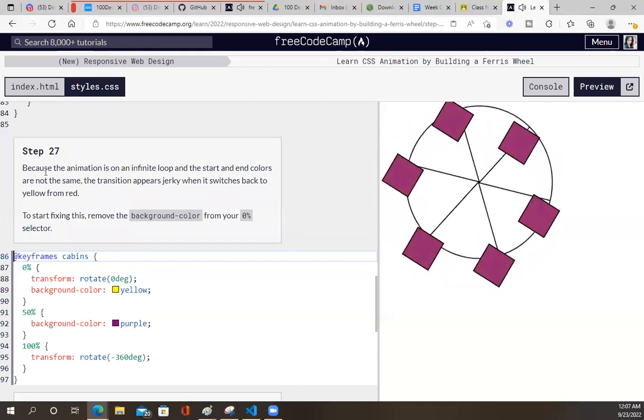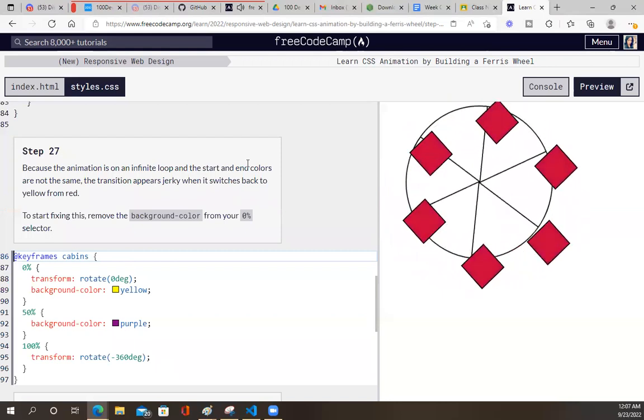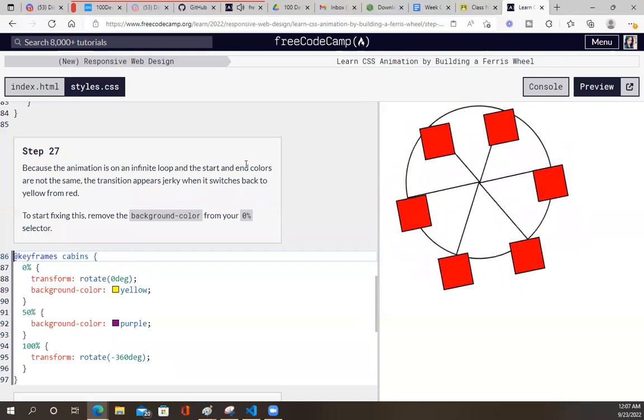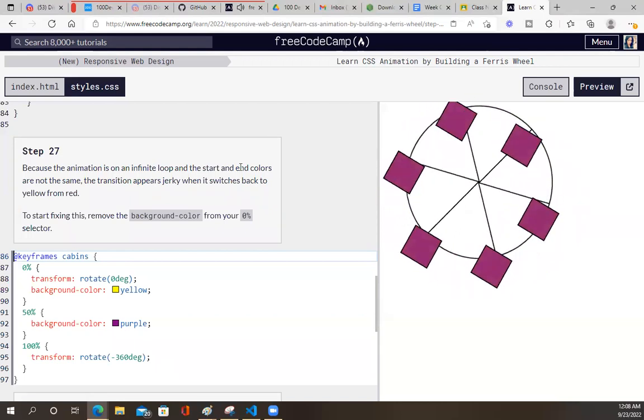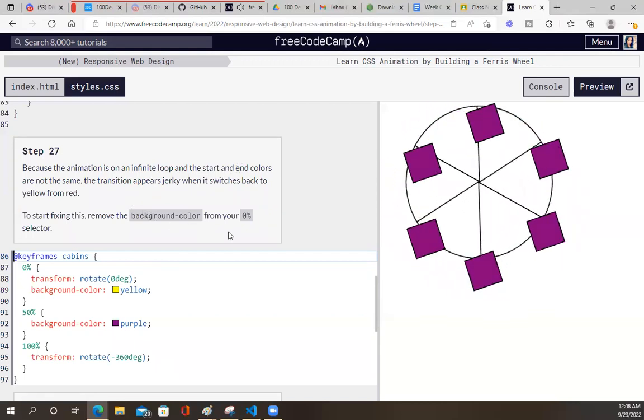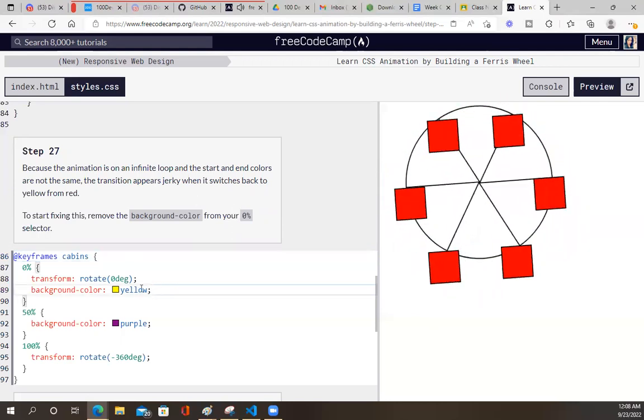Because the animation is an infinite loop and the start and end colors are not the same, the transition appears jerky when it switches back to yellow from red. To start fixing this, remove background color from your 0% selector.